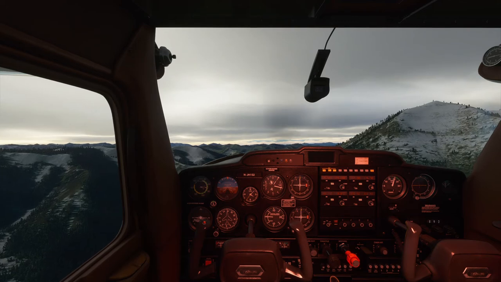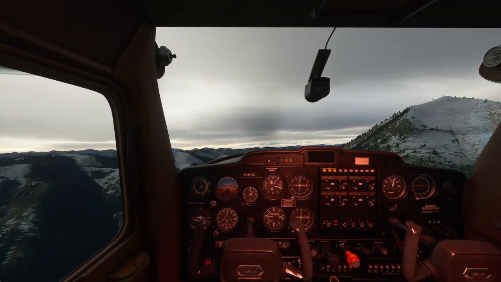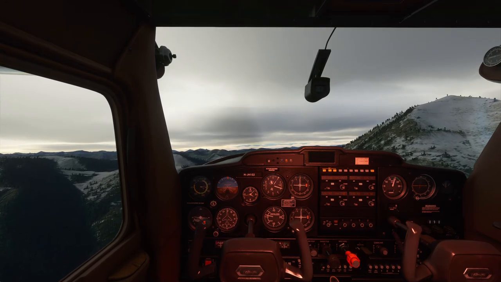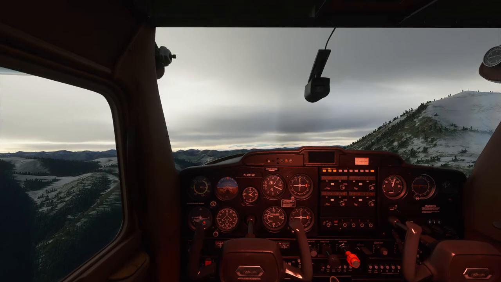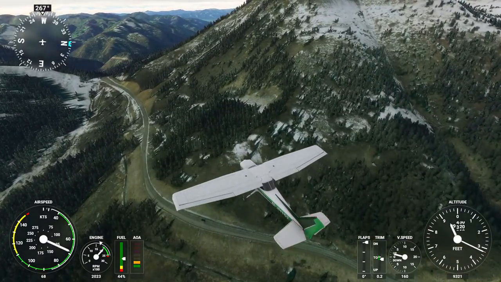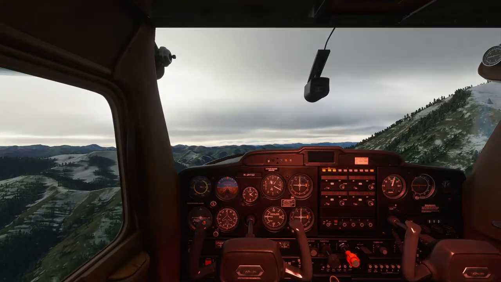So I've got a trim wheel on my throttle because I use the Thrustmaster T16000 HOTAS, which is what I got before this game came out, thankfully. They're like impossible to get now. But that is what I have. There's the summit. That's good.